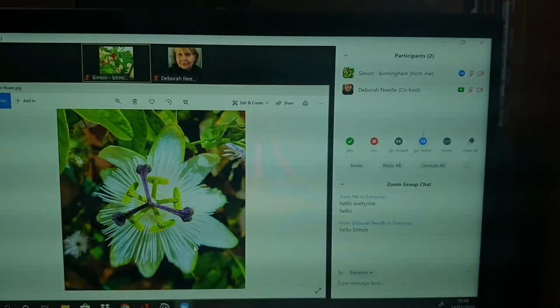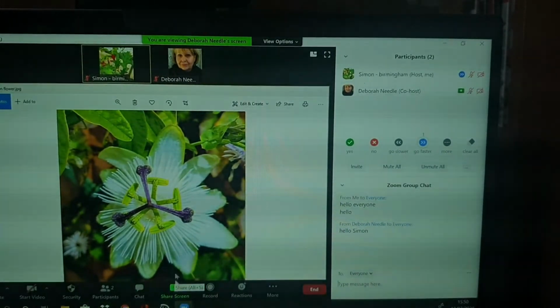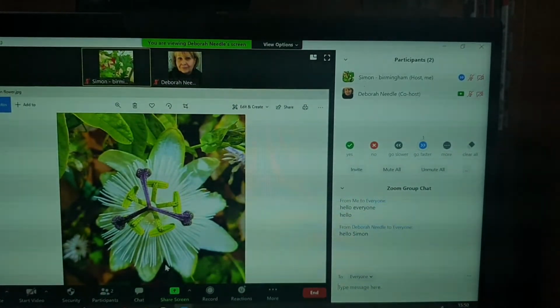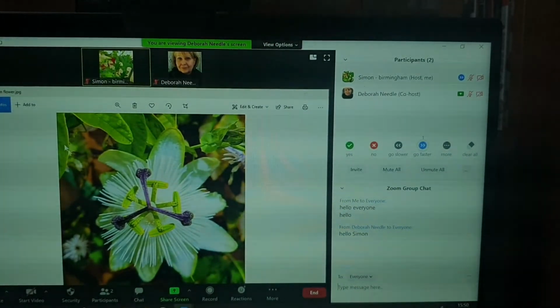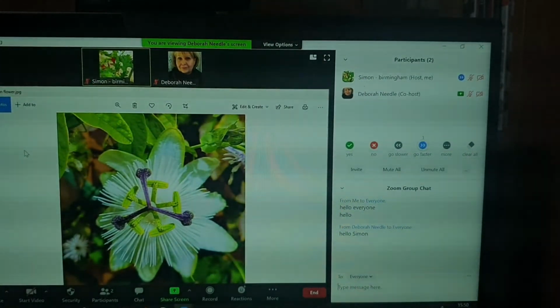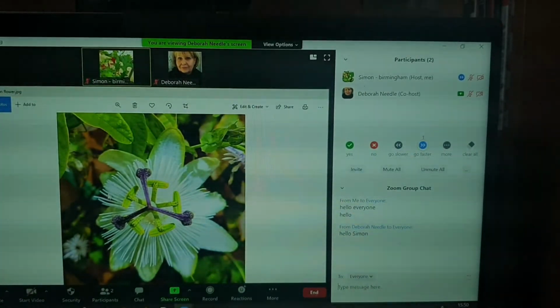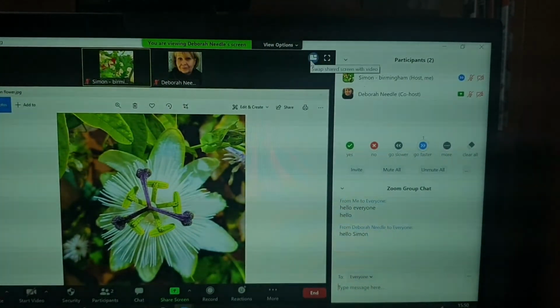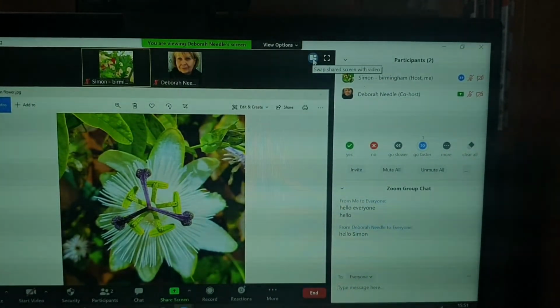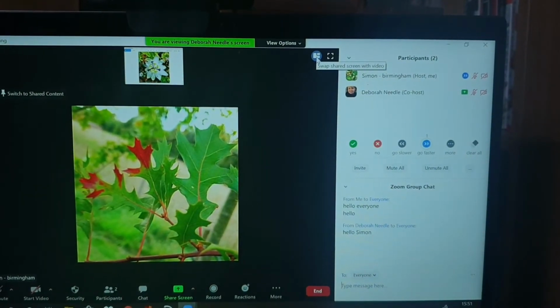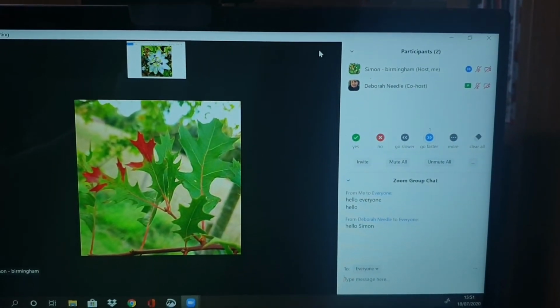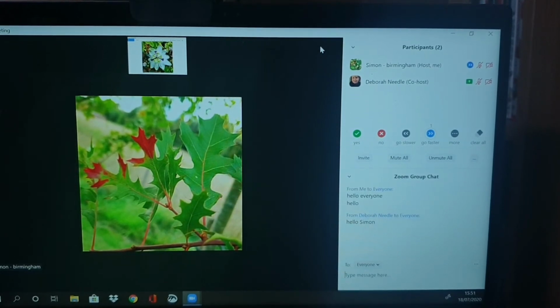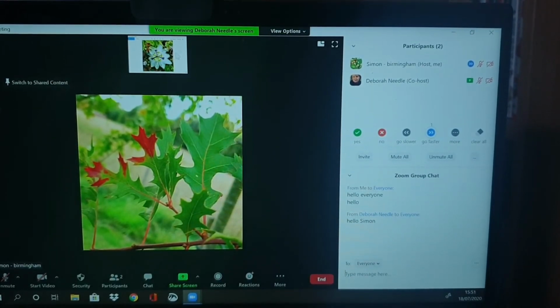Right, now at some point during our training sessions, one or the other of us will be sharing a screen. So sometimes you might find that you don't always see what is being shared by the other person on your screen. Now, if you do find that's the case, move up to the top right hand corner of your screen, and hopefully you'll see two little icons. First one is like a square with a little square within it, and that's the one that you need to click on. So you might find that you've actually got a view that looks like that. So the person who is presenting at the moment will be showing up as the big screen, and what they're sharing will be the tiny little screen in the top there.